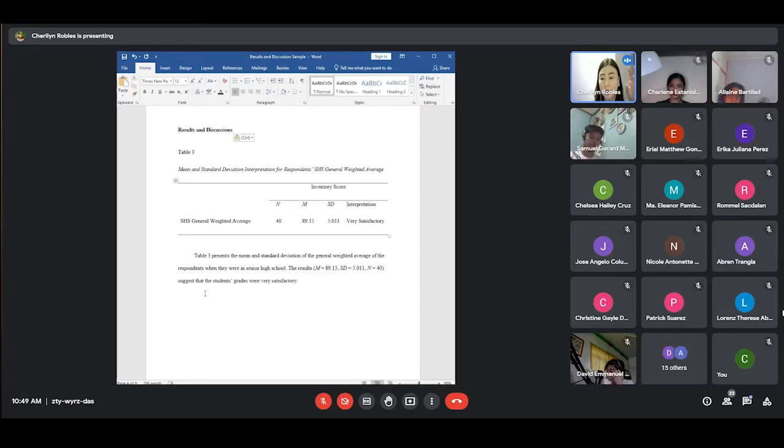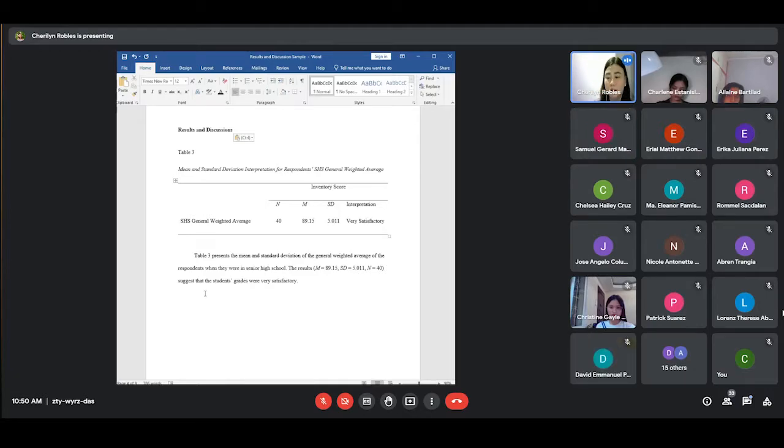Except for the demographic, because we are showing it in the first table of your research. But the following tables that you will show should be aligned with your specific problems. Is that clear, guys? It's your problem if your survey questionnaire is not aligned with your questions in the specific problems. It's a big problem if your questionnaire cannot really answer your specific problems.